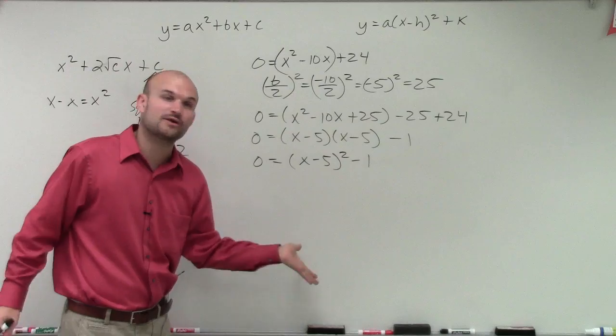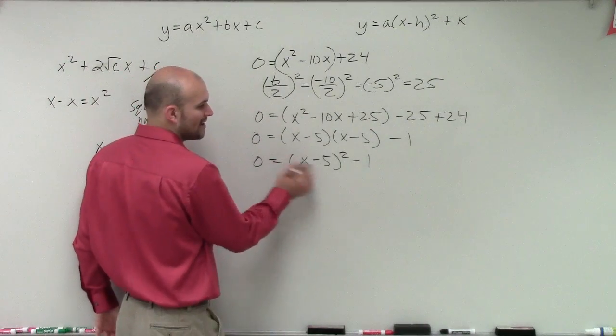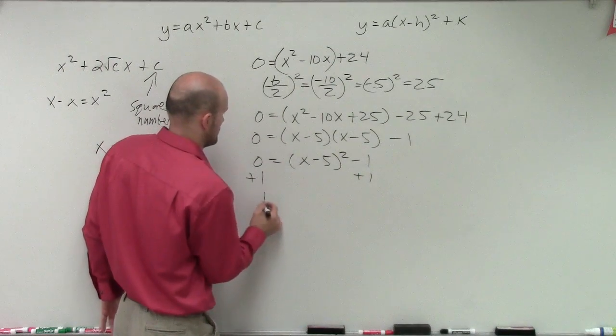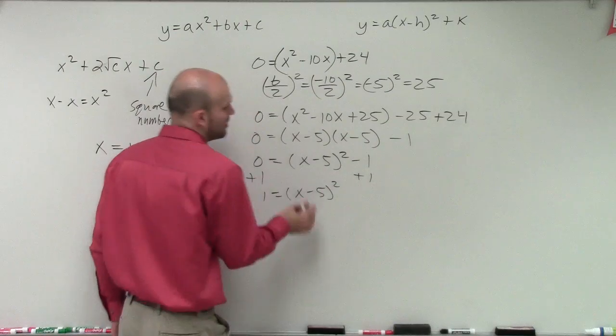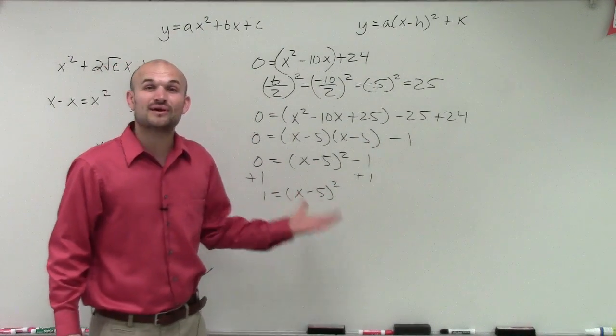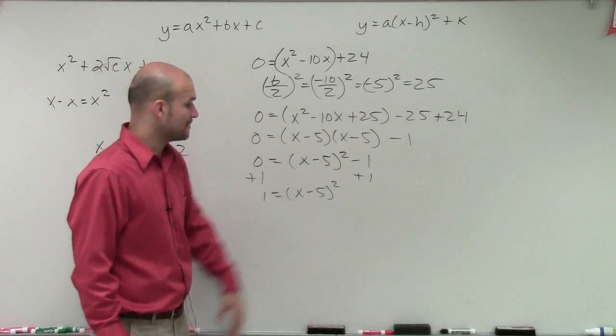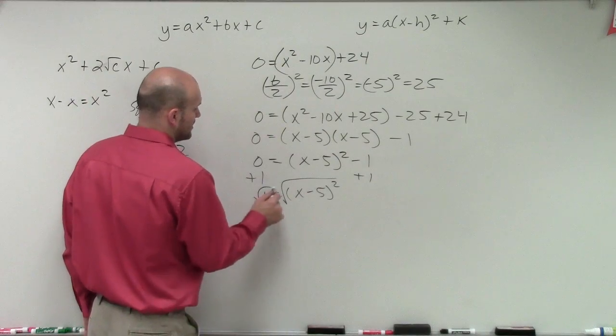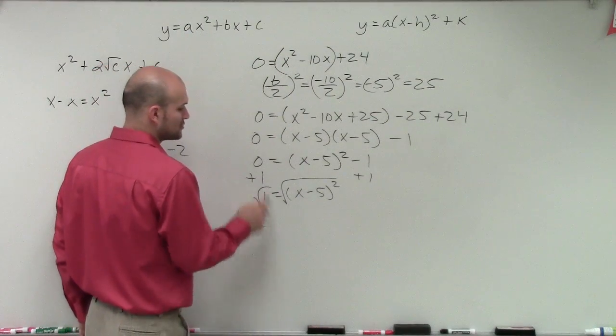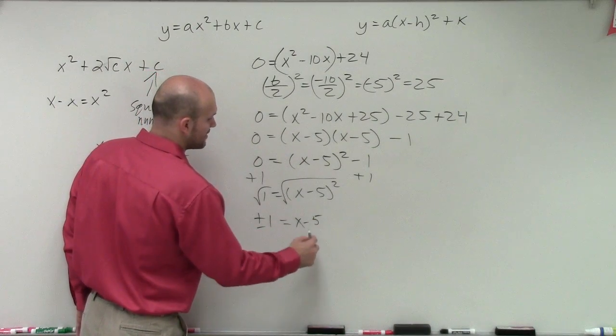And when it's in this format, I can apply the square root method, which means I'm just going to use my inverse operations. So to solve for x, the inverse operation of subtracting is going to be adding 1. Now a lot of students get mixed up here because they want to add the 5 over there as well. But remember that 5 is inside parentheses. So by using my reverse order of operations, I need to undo the squaring first. Now remember, whenever you introduce the square root, we've got to make sure we do plus or minus. The square root of 1 is just going to be 1 equals x minus 5. And then I add 5.